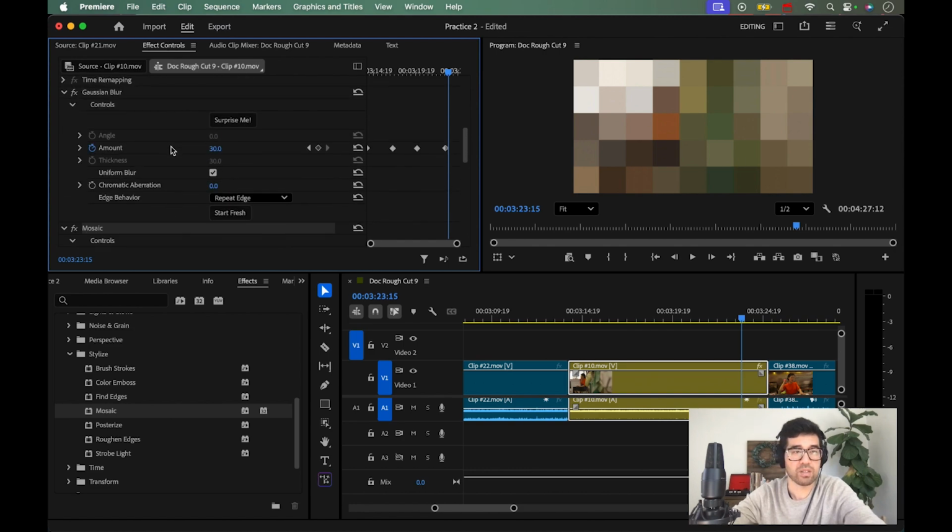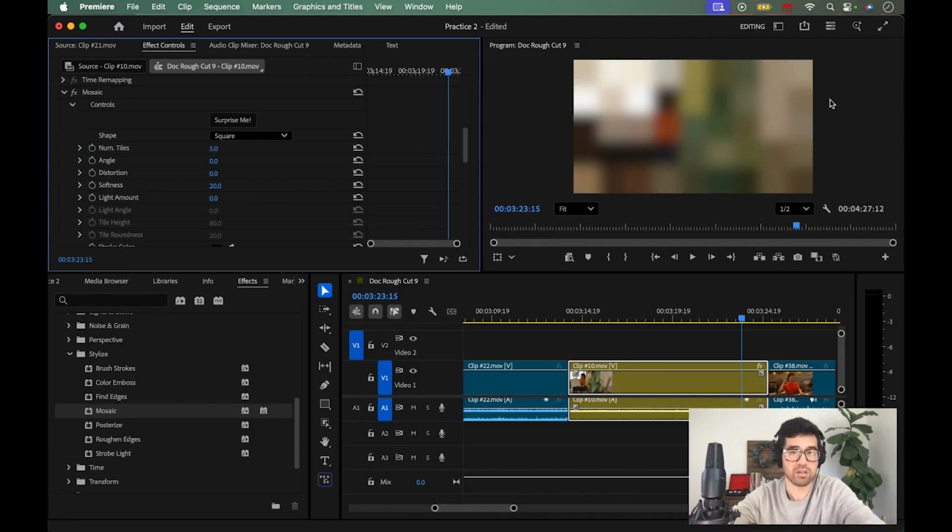And so now what's going on is, first it's applying the Gaussian blur, and then second it's going to apply the mosaic. So it goes in order from top to bottom, and whatever's on top is going to be the applied effect first. Let's go ahead and switch it. I'm going to simply click, hold, and drag, and wait for that blue line to indicate that I'm going to drop the mosaic above the Gaussian blur, and I'm going to drop it in. And let's see if that changes the image.